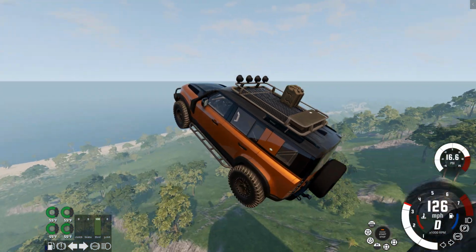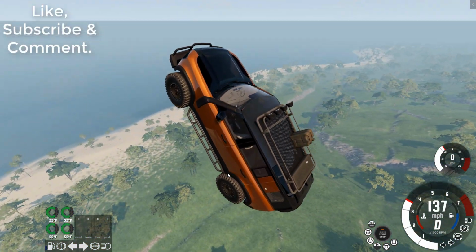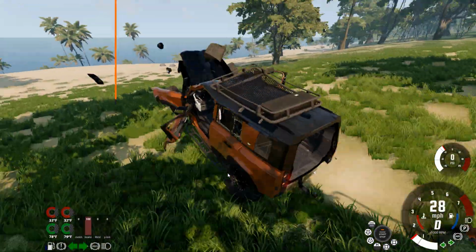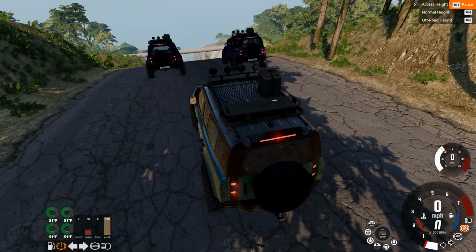This is Boss Chaser here, and today we're checking out the Downhill Destruction map made by Spencer Johnson. And also we're going to be using the Land Rover Defender made by George Pinto. Let's get into it. Okay, 3, 2, 1, go.